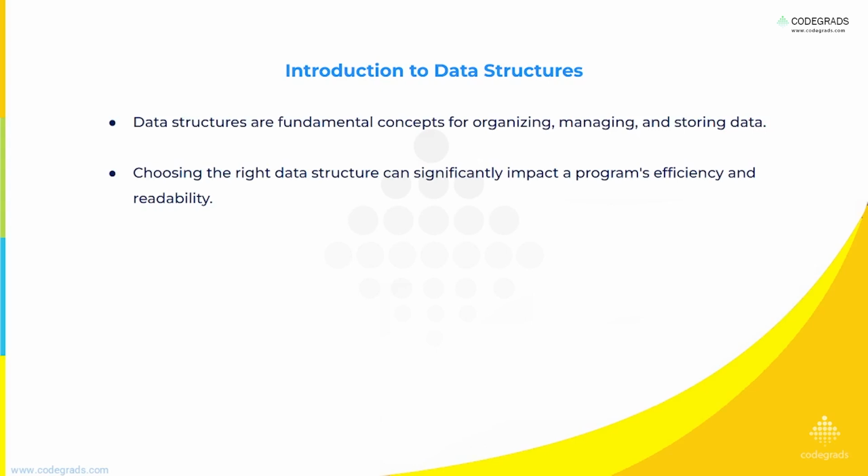So data structures in Python are used for organizing data for easy use, and they are a fundamental concept for organizing, managing, and storing data. Choosing the right data structure can significantly impact a program's efficiency and reliability. Data structures are essential for writing efficient programs. A data structure is a way to store and organize data in memory, and different structures are used for different tasks.